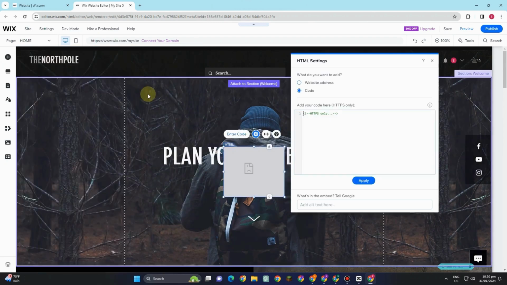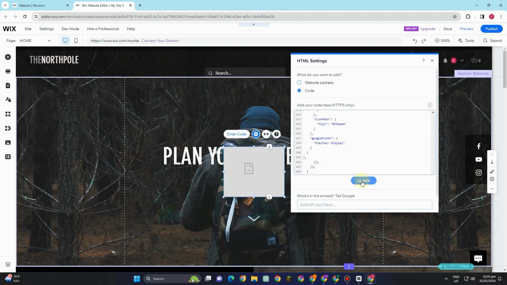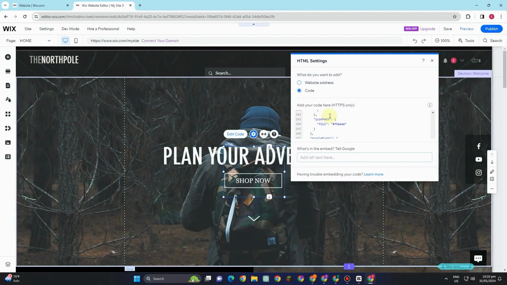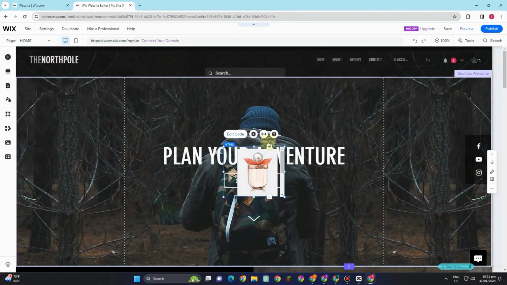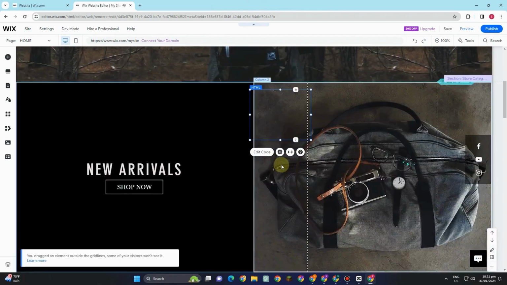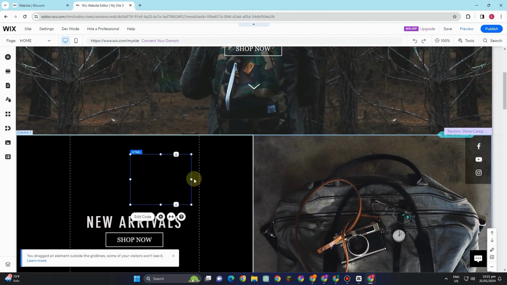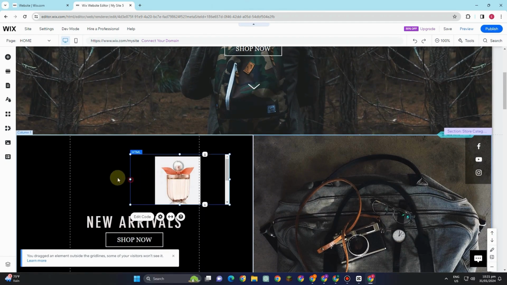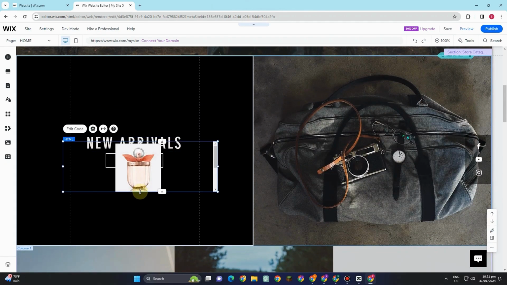Now, next is to just simply paste the code that we had copied earlier. Okay, and then click update. Now you have to wait for a couple of seconds or minutes till you see this one. Okay, it's right here. Now, what you want to do is to simply put it anywhere you wish. If you want to put below here, you can delete this part and then put right here and then resize it so you see that buy now button. Okay, so this is what it looks like.